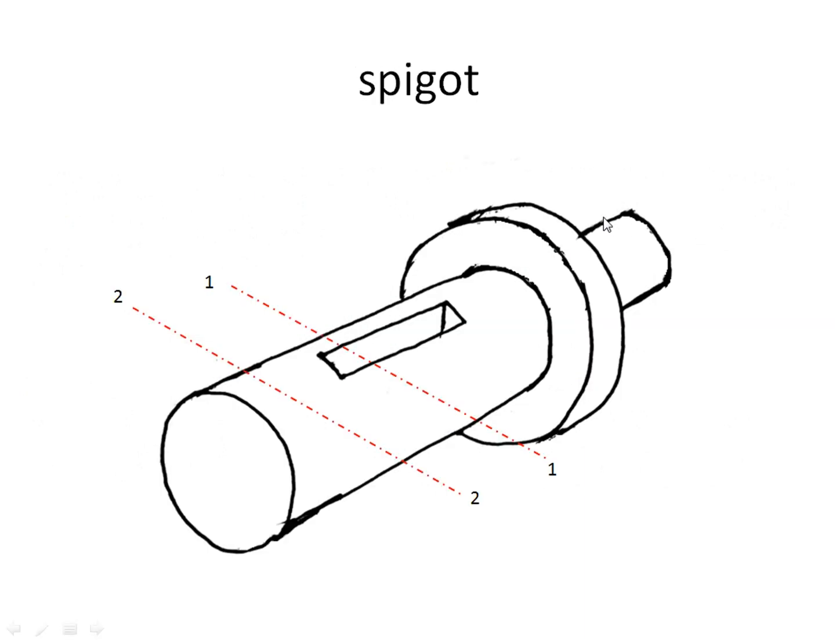The spigot is the first component in the cotter joint, to which a rod which is either in tension or in compression is attached. The diameter of the spigot is indicated by D2 and the diameter of the collar of the spigot is indicated by D3. The thickness of the collar is indicated by T2, and the distance from the slot end to the spigot end, this solid portion, is indicated by A. This slot is provided in the spigot for accommodating the cotter.